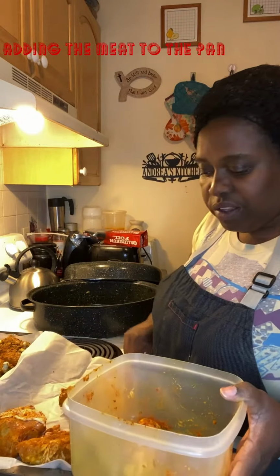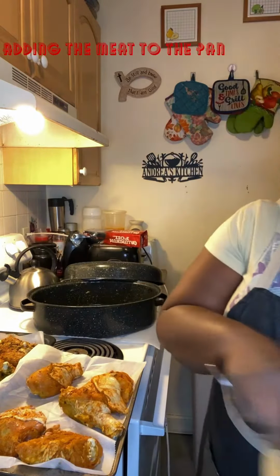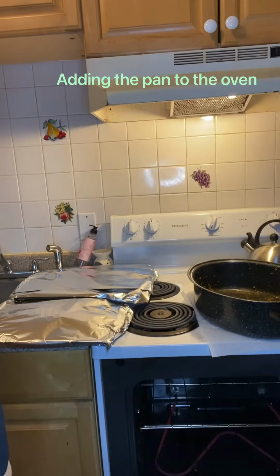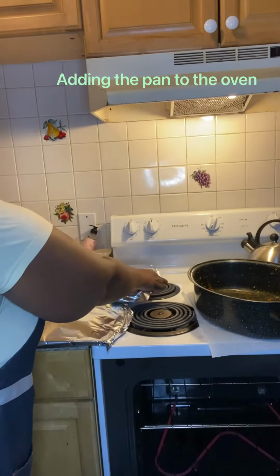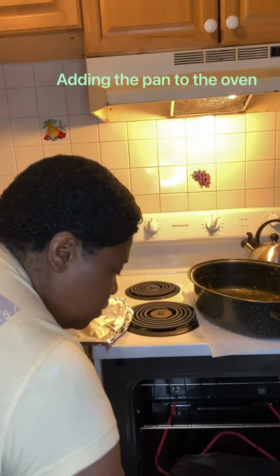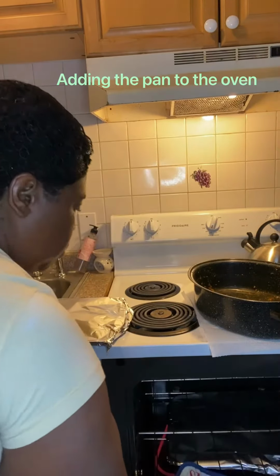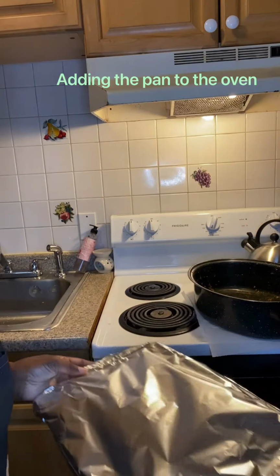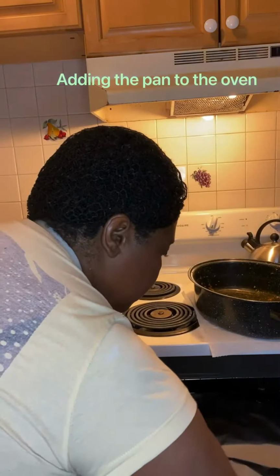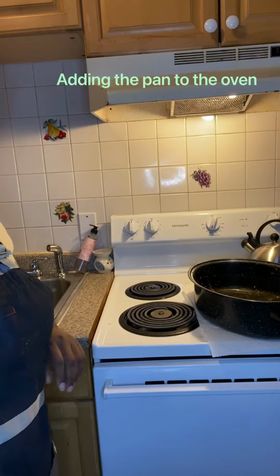Okay, I saved 5 pieces to go and jerk. So we're gonna cover them with some foil paper and place them in the oven. Welcome back. Here I placed some foil paper over my jerk chicken. I'm gonna place it on the bottom shelf in the oven. The oven being preheated for a while now. And we're gonna place the other chicken at the top. This one's supposed to be baked. We're gonna place that at the top.